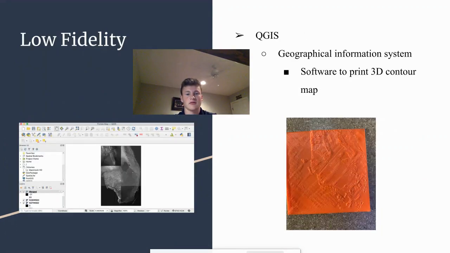At the beginning of my project, or the low fidelity phase, I worked with QGIS, which is a software that allows you to locate a specific location on a map and 3D print it. In this image, I am working with QGIS and developing a 3D compatible file in order to print. At first, it was difficult to navigate through the software, but the more I worked with it, it became more familiar. I printed out my first prototype, seen in this image, and it came out successfully, but there was not enough exaggeration or contour because Florida is a very flat state with little to no contour.